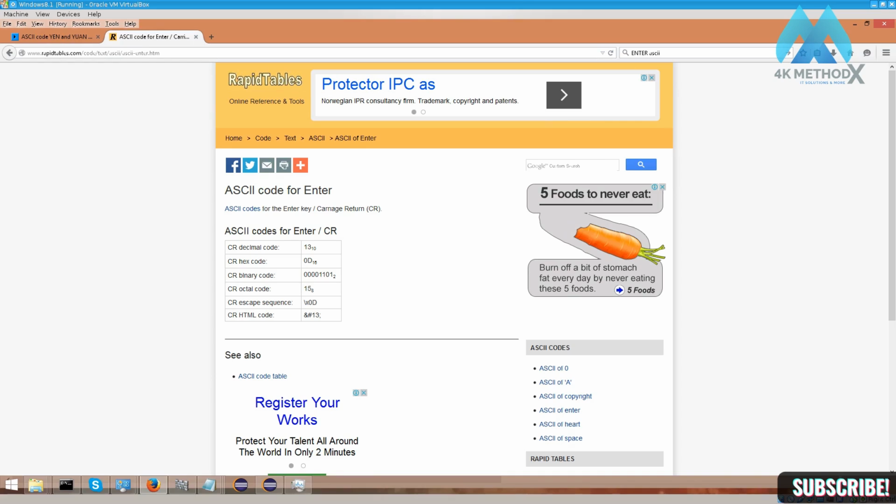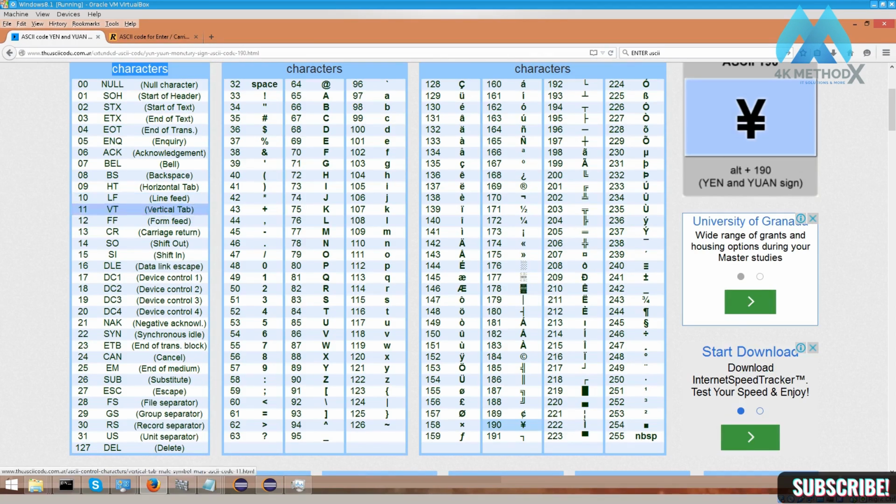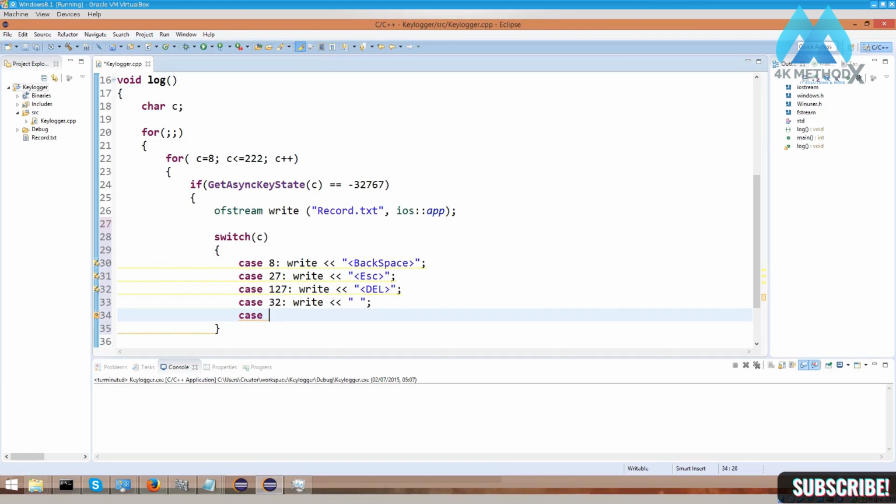Wait, decimal third? Okay, so it's 13. Have I seen it here at 13? It's a return, sorry. Of course. So 13, case 13. I would like you to write enter. Maybe there isn't a need for this, but okay.